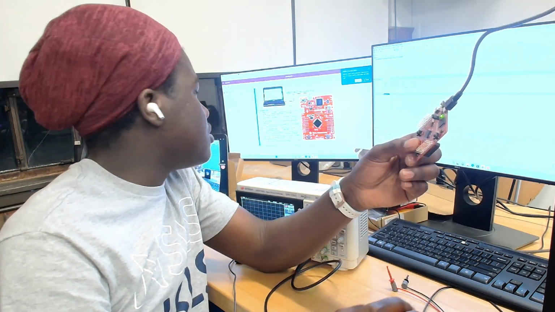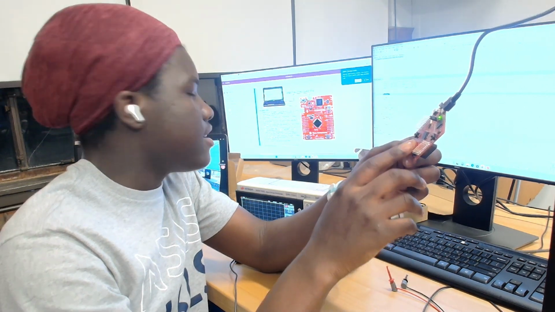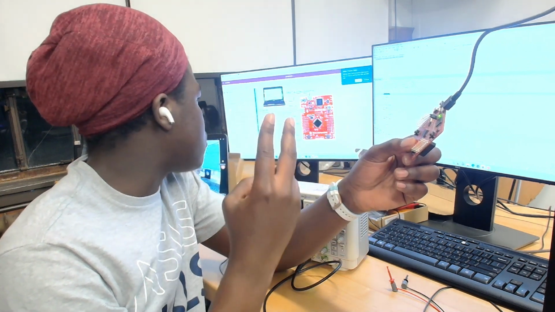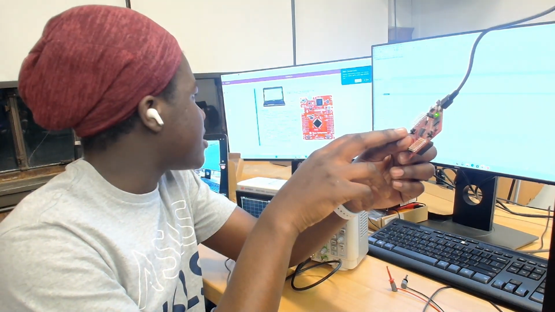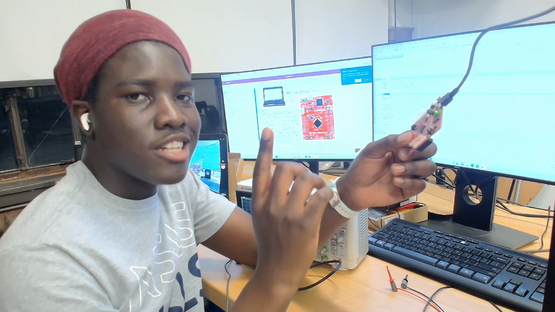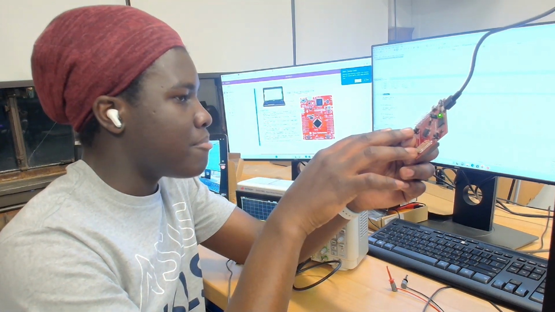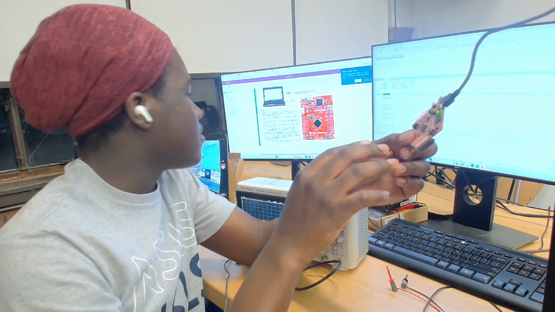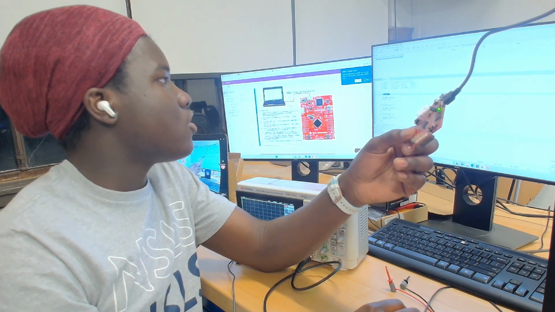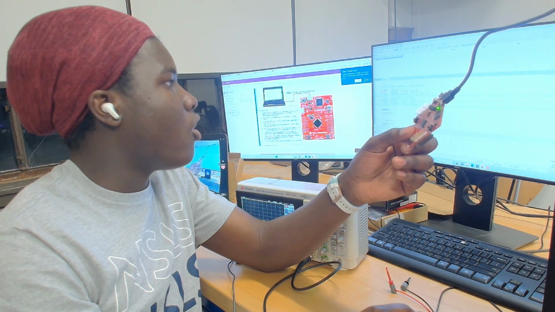So we had to ensure that the right button, when pressed, causes the red LED to flash at 2 Hz. When the left button is pressed, it causes a green LED to flash at 1 Hz. And when both buttons are pressed, it causes the white LED to flash at 5 Hz. So the following was what I performed on the code.